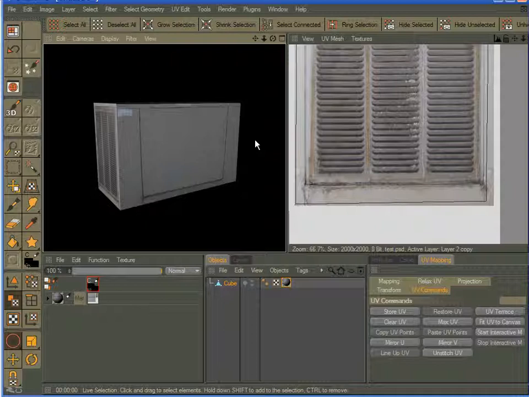Now, bear in mind, you get up too close and you realize, gee, that's just a texture, a photograph projected onto a flat modeled surface. And that's true. So maybe these wouldn't be perfect for viewing right up close. But at any medium distance or long distance, you'd never know that it wasn't a really intricately modeled object.